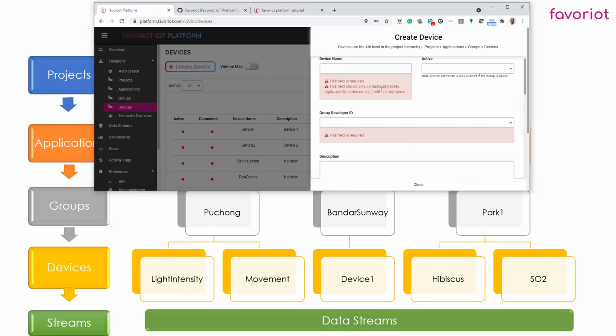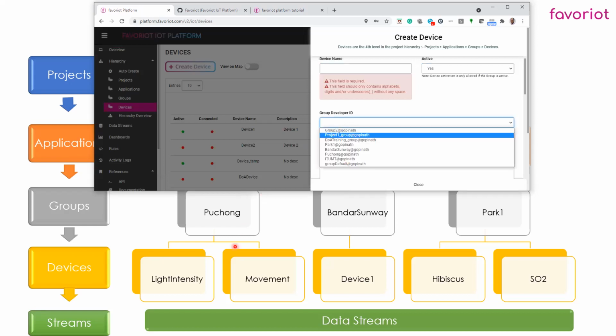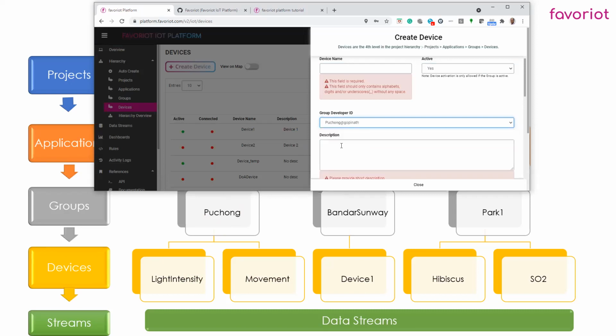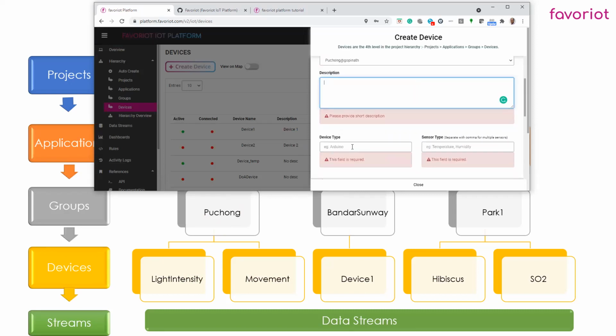Yeah. So the device name, you just give the device name here, light intensity. Active is active. Device group developer ID would be Puchong for this too. You must select here Puchong. For example, I've created Puchong here. Then description, just give any description.